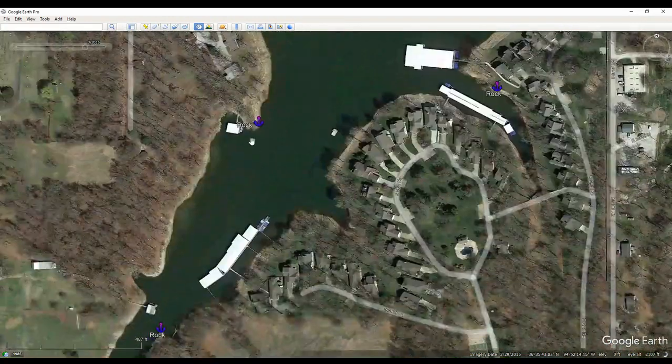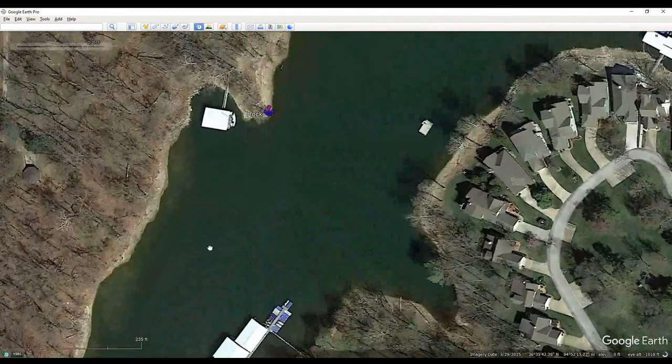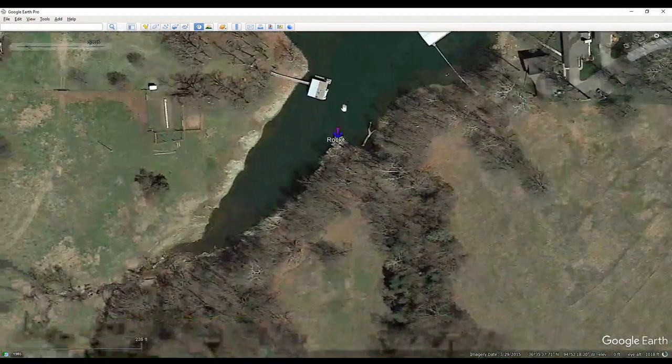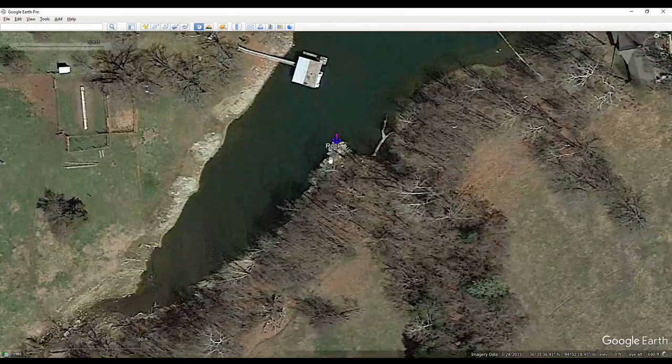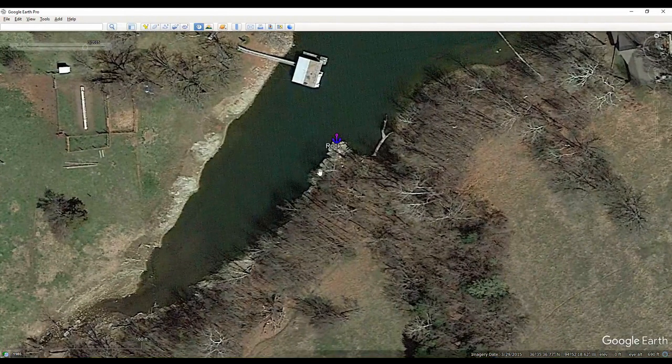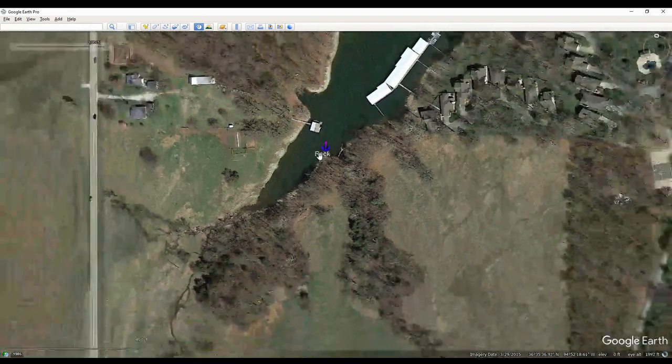Coming on down here, got some more rock off the tip there. This rock here, it's got a little, I don't know, we'll say a creek or a ditch or something coming in here, but this point, it screams fish me. Maybe not right now in the middle of winter, but yeah, springtime, yeah. Summertime, I might even fish in the summertime, even though it's pretty far back here in this pocket.